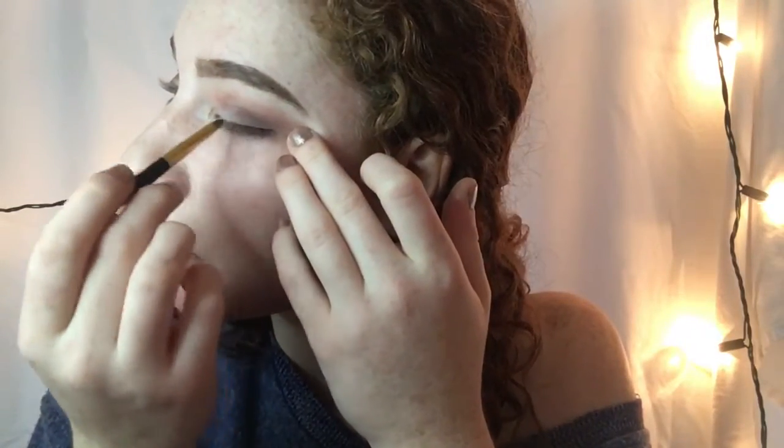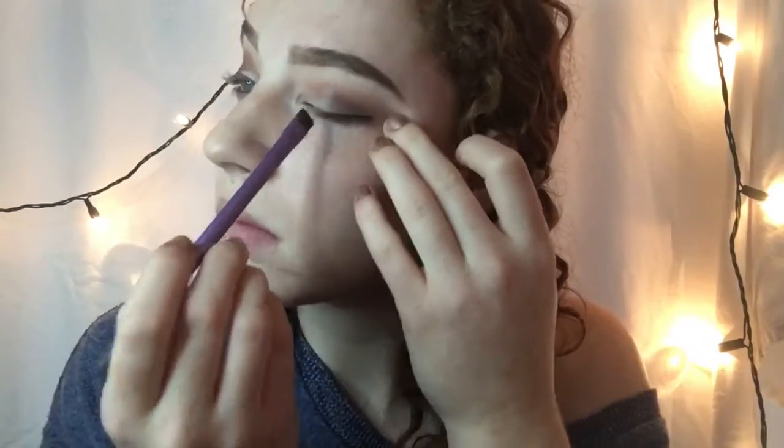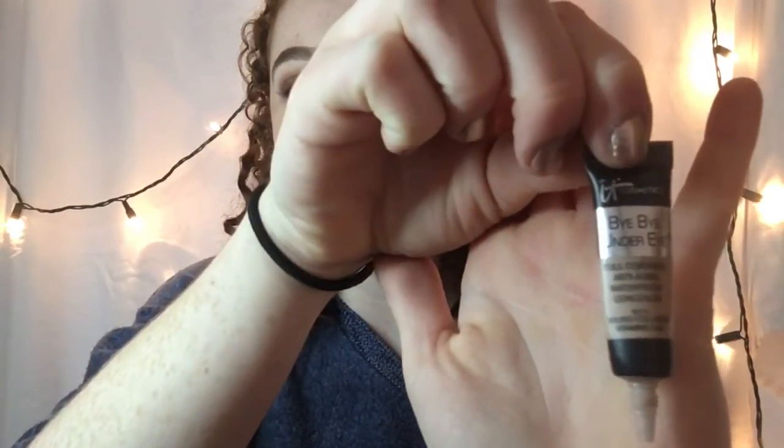I'm also taking this on my tight line. And then I'm lining my eyes a little bit, but nothing too fancy because I'm just going to take a brown shadow on top of that, and I'm going to smoke that out. So as you'll see here, I'm taking black brown from my palette on an angled brush, and I'm just going to blend out that eyeliner just to smoke it out a little bit. I really wanted this look to be a little bit more smoky. You can have sharp looks and you can have smoky looks, and I chose to go for the more smoky.